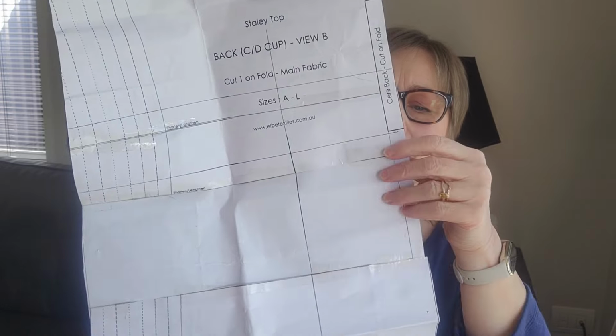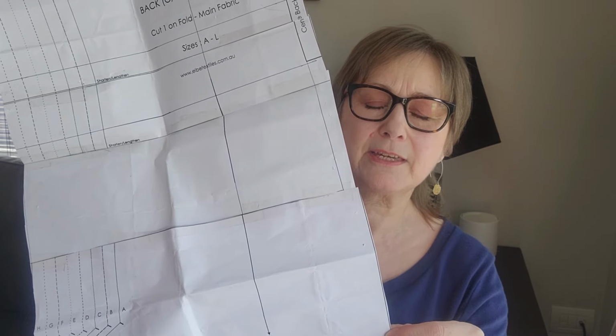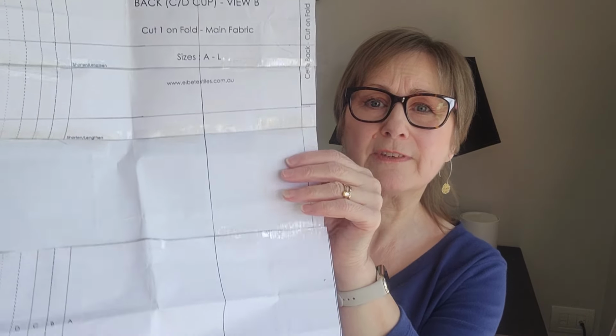This is it here. I've made the t-shirt version, and I've lengthened it quite a lot because it is quite cropped, and I've put the long sleeves from the sweatshirt onto the t-shirt. You can see how much I've lengthened it by. Quite a lot, because if I'm wearing my Foxy pants or a pair of leggings, I like my bum to be covered, and so this length has worked very well for me.